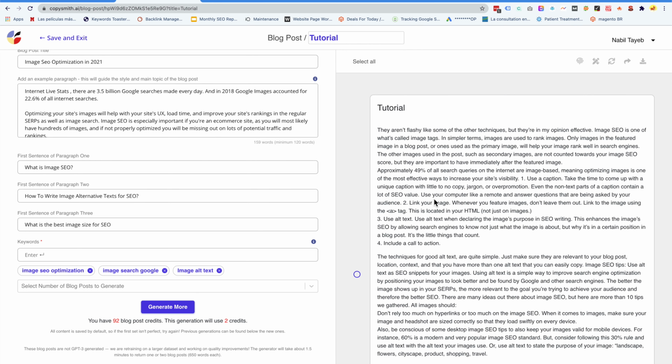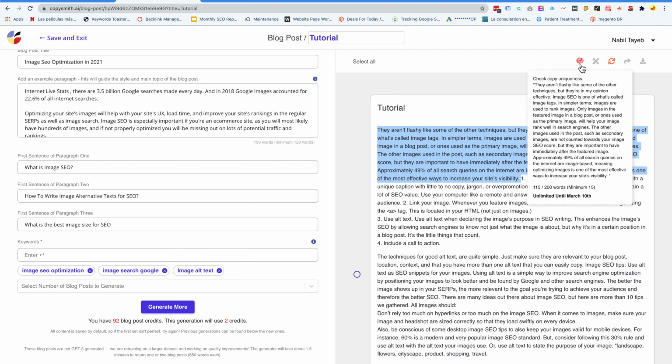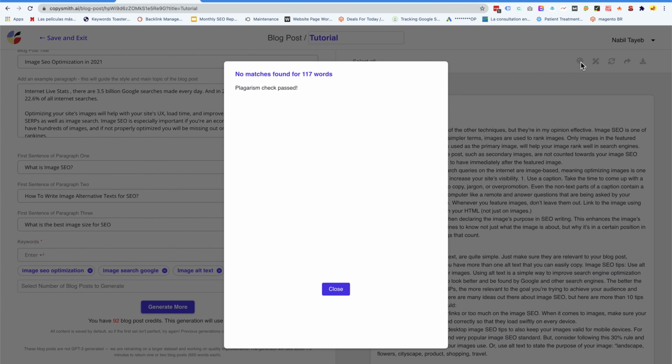So again, there's 90% of the work that's being done through the workflow I've showed you today, but there's another 10% of work that you have to do to be able to post it right away. The last feature I'm going to show you, and this is also something that's very interesting, is that if I select this chunk of text here, I get a fingerprint, and it will check if it passes the plagiarism test, and the plagiarism test is passed.